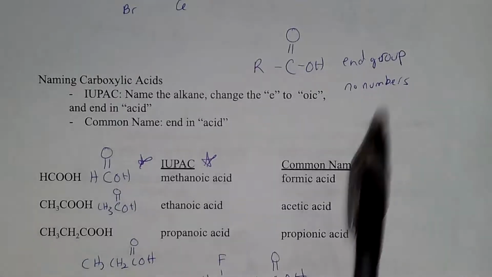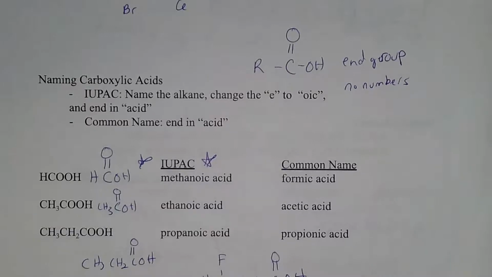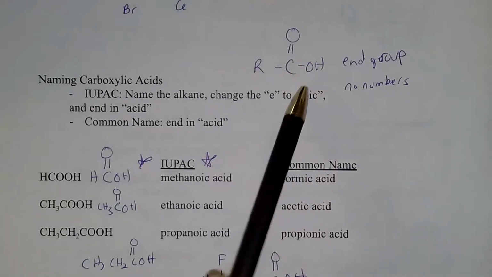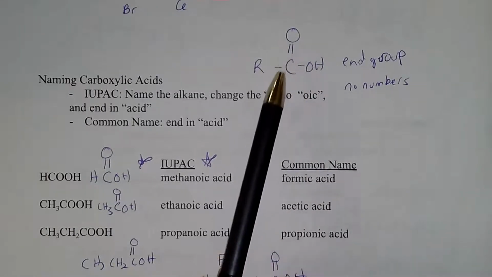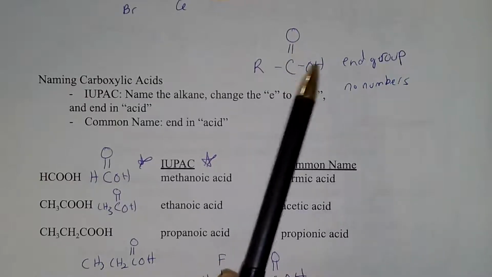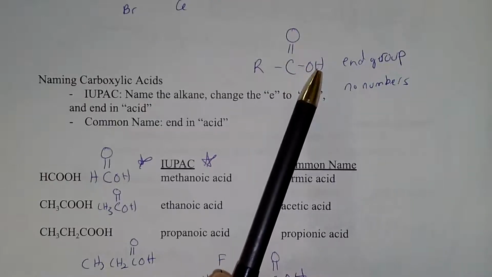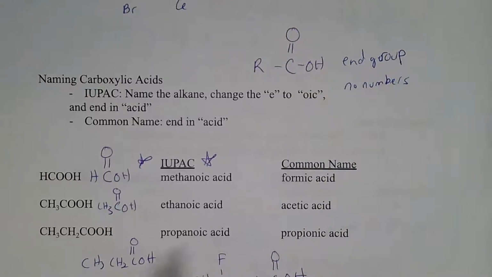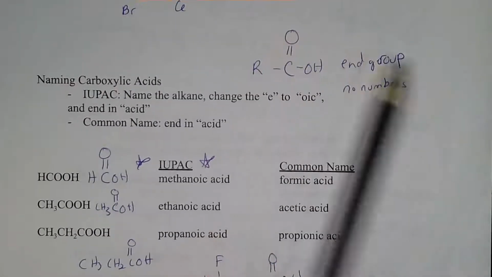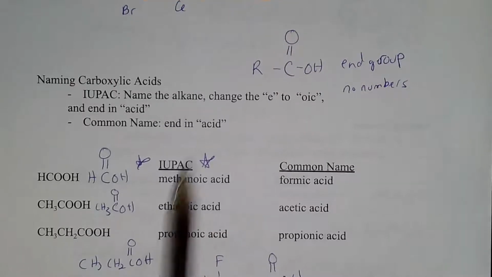Carboxylic acids is another end group, so we are not going to need any numbers for this one. A carboxylic acid is a C double bond O, so carbon double bonded to an oxygen, and then that particular carbon needs to have an OH. So it's not an alcohol because it's attached to the carbon that has the C double bond O. Because of that, it could only make one other bond. So that is why it's what we call an end group. Typically you see it on the right, but it could be drawn on the left. It doesn't matter in terms of how it's set up.